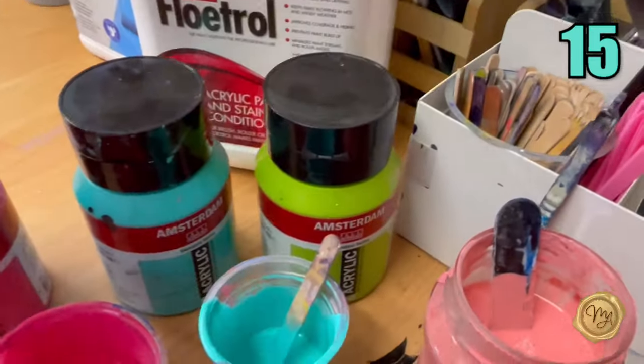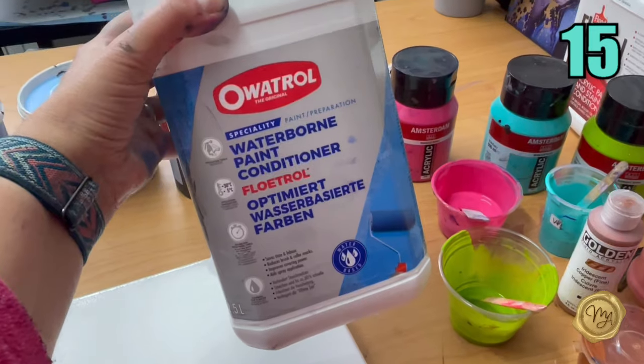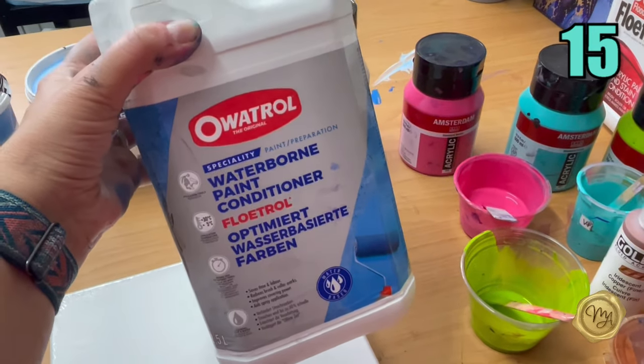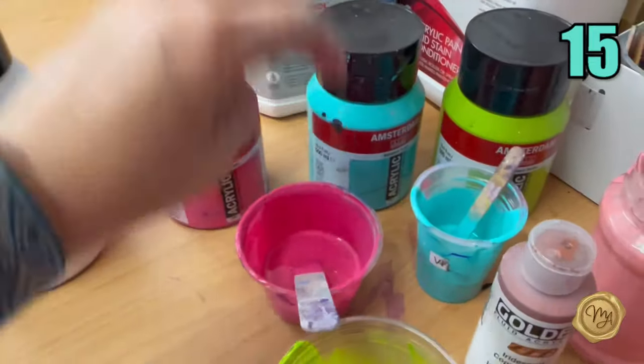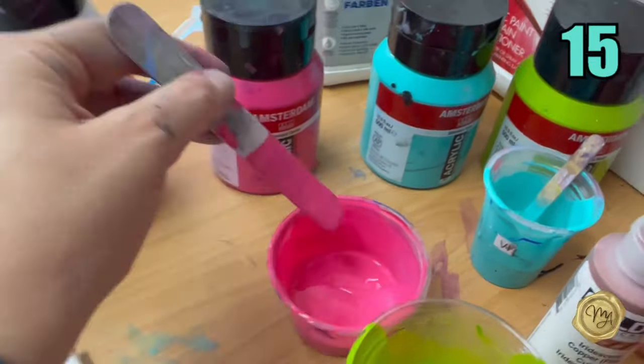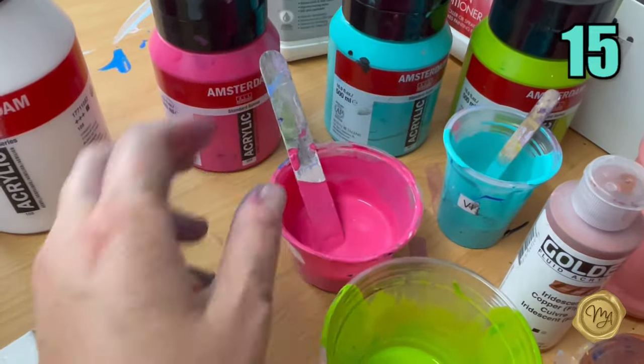And of course, I'm not using this one this time. I'm using my normal Owatrol Floetrol. I use one part paint, two parts Owatrol Floetrol, and 1.5 part water. And then you get this consistency. It's medium thick. So I love to work with this consistency.